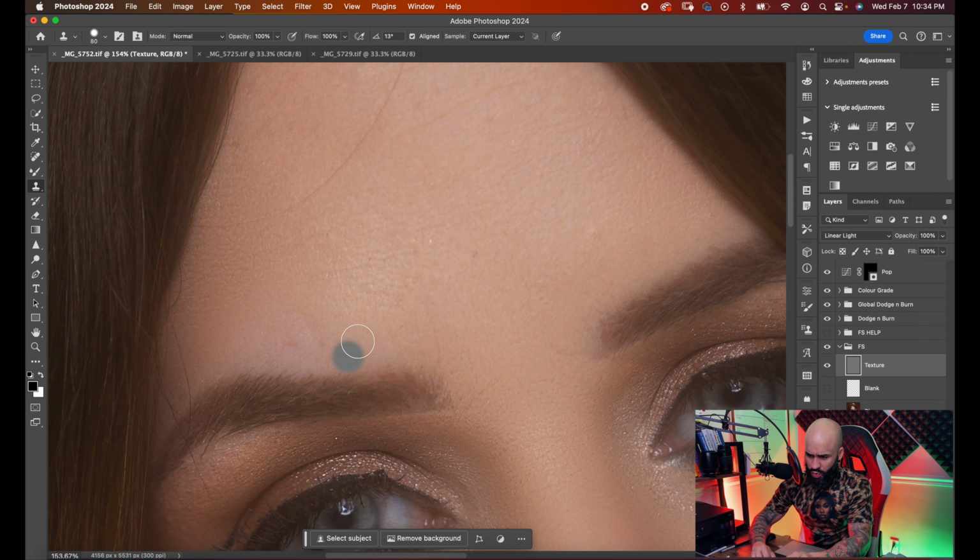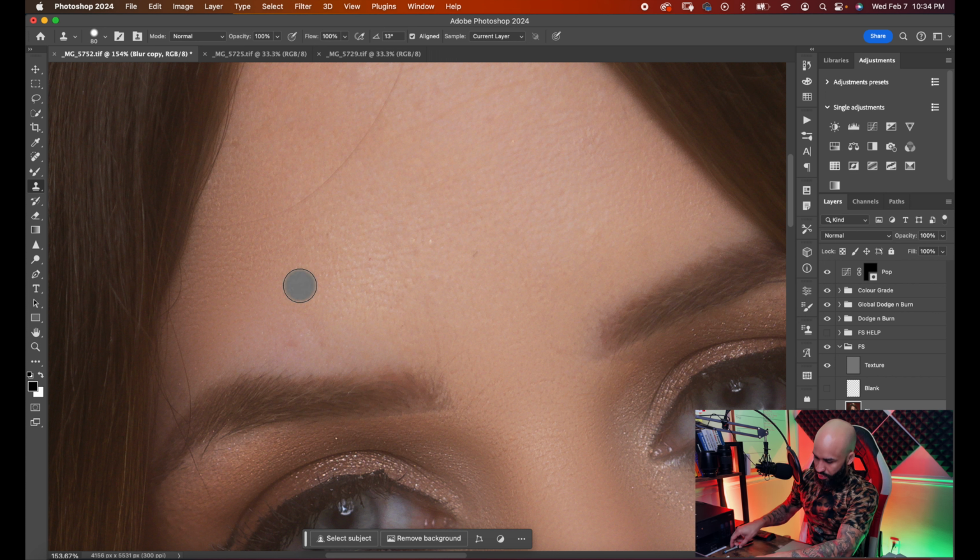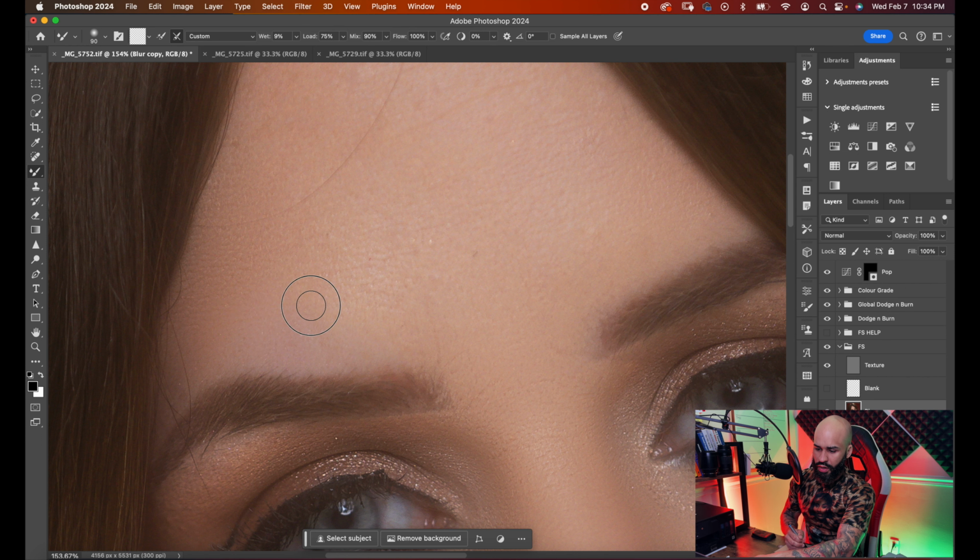So now we're gonna work our way up here, and y'all see this discoloration? I don't know what that's from, but we're gonna fix it on the blur copy layer. And we're gonna bring that down from up here, because I don't know where that came from.